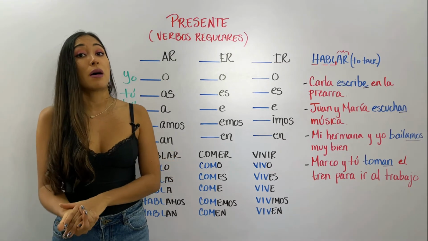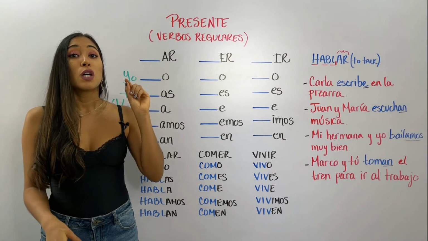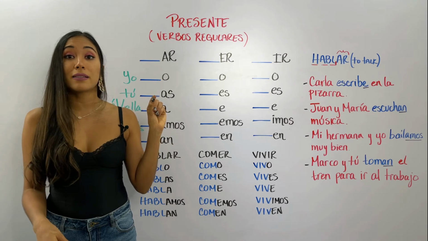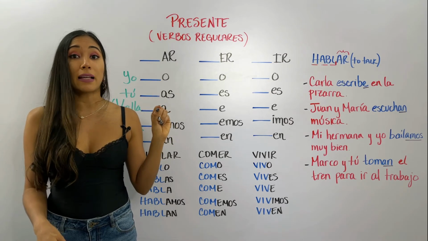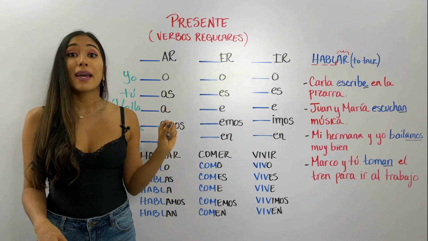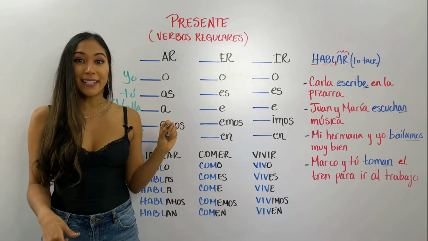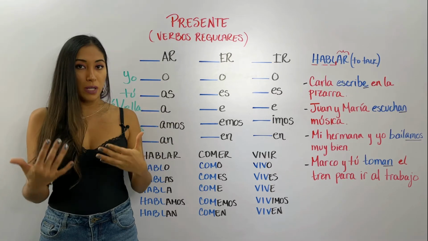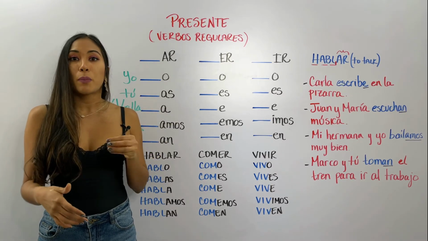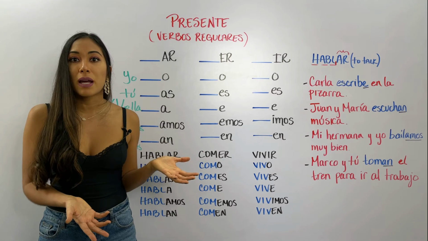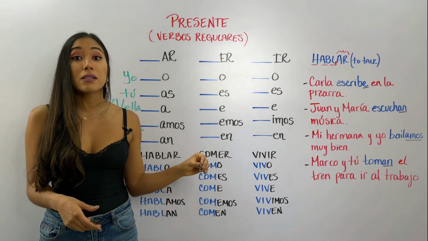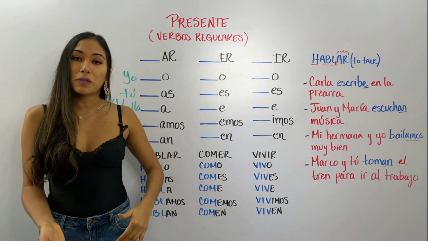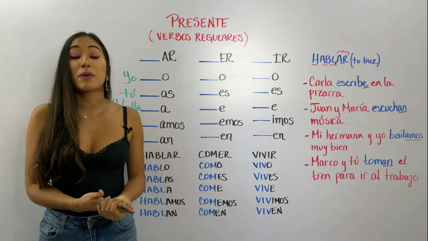In English, for example, you have I talk, you talk, it's exactly the same. We talk, exactly the same. They talk, exactly the same. So in English, you do need the pronoun. It's a rule for English, you always need the pronoun. But that's one of the reasons, right? And then he and she talks is different. But there are so many subjects that use the same conjugation.